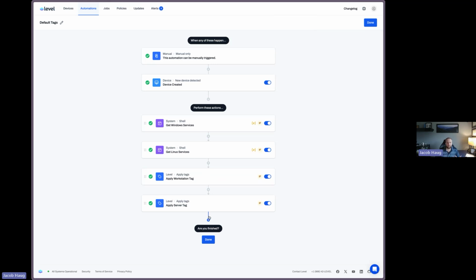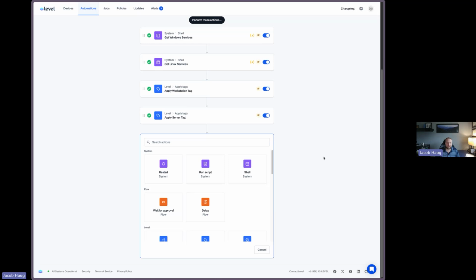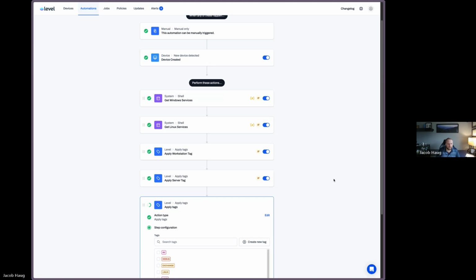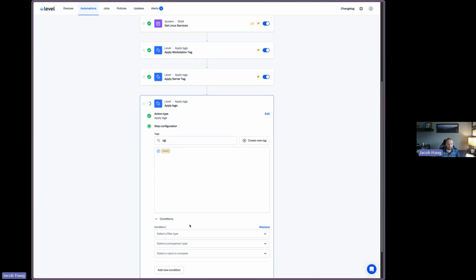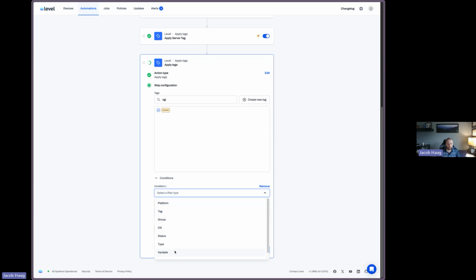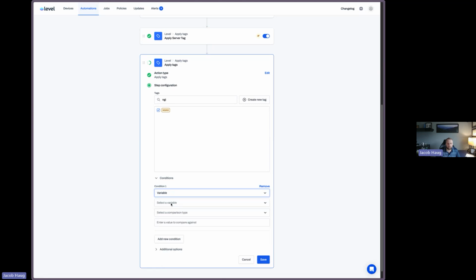Now let's talk about how we can dynamically tag devices based on the output, based on these variables. So we'll use the apply tag action. And let's say we want to apply the Nginx tag for devices where we detect Nginx as a service. So we can go down to the conditionals, and we're going to add a new conditional that's based on a variable.